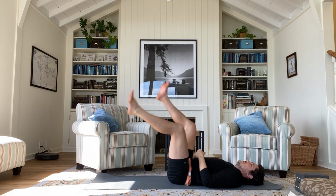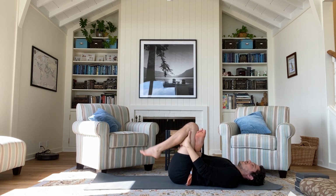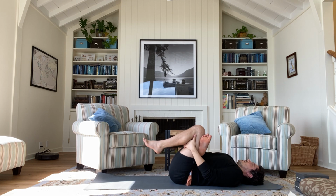And then switch sides. Again, like I alluded to at the beginning of class, there'll be much less instruction than normal. There'll be just more of a passive experience, a grounding experience.